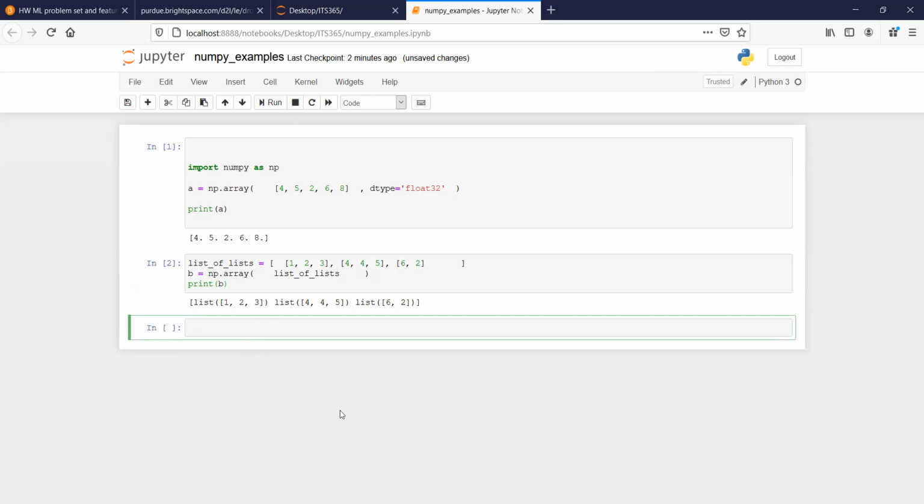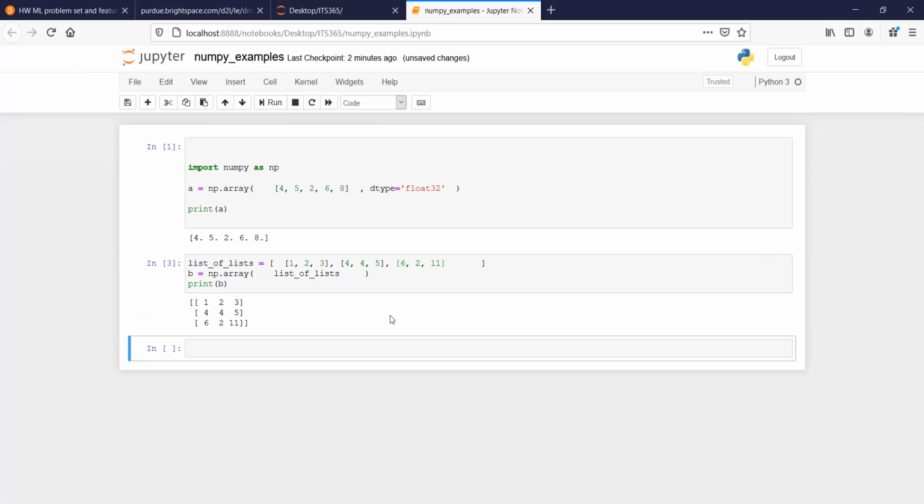However, the problem was, you saw those dimensions. Now let's just make a tweak to it. I'm going to go back here and I'm going to say this one is 2, 11. So notice that now the dimensions are appropriate. This should be a 3 by 3 matrix. So I'm going to run it, and you see the effect. Did you guys see the difference?